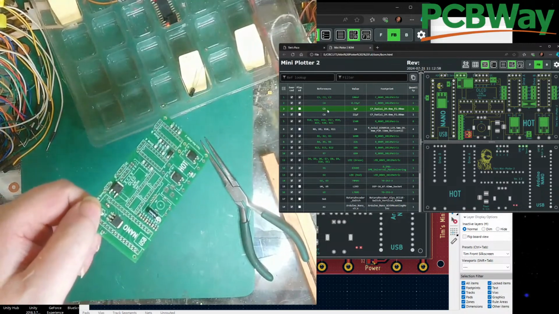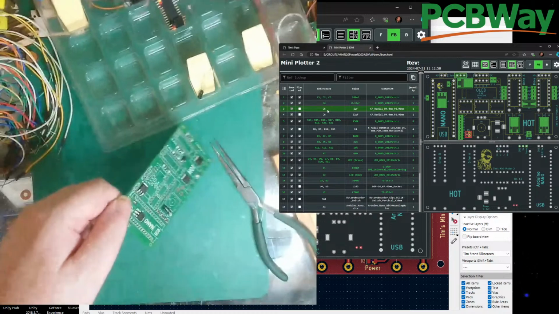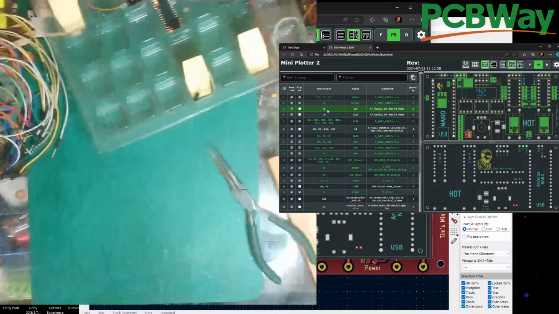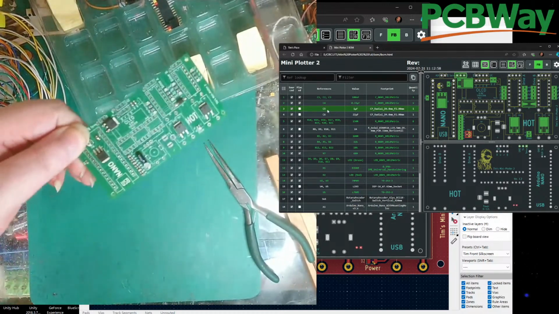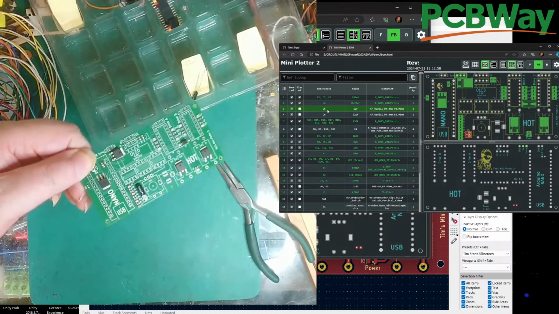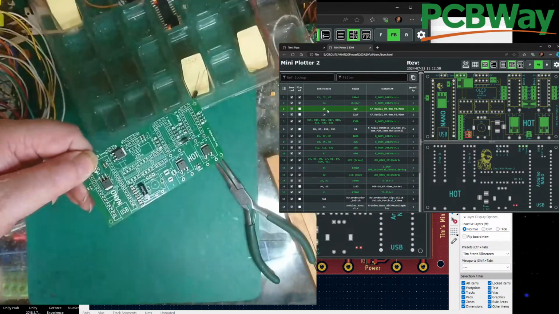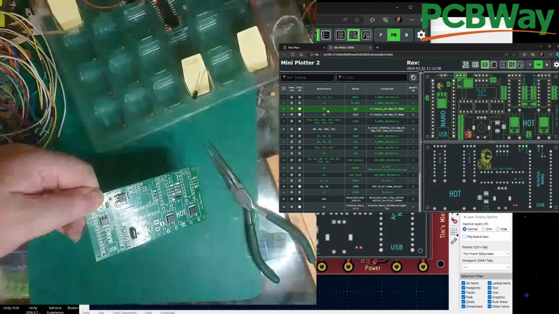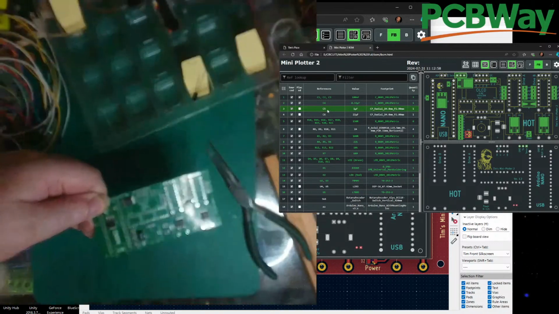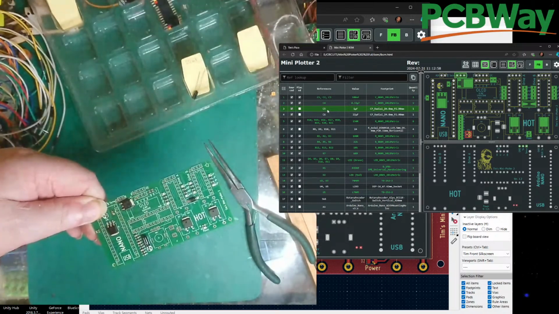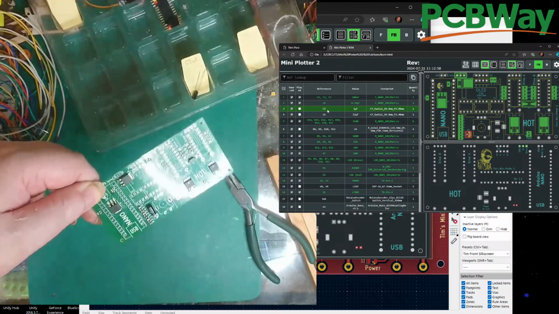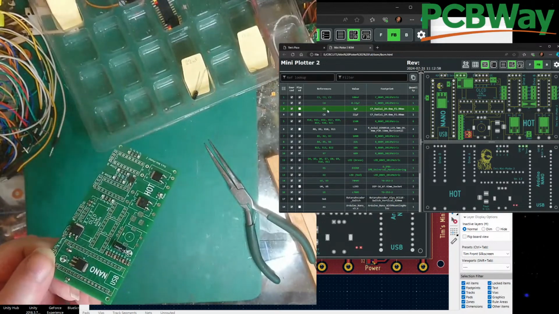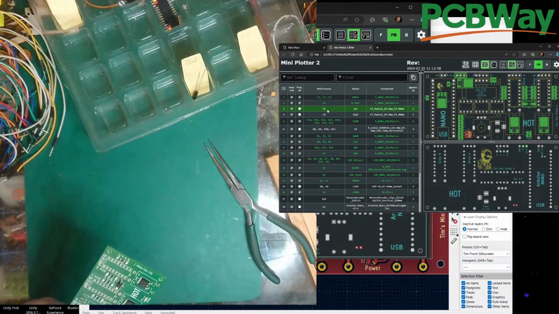Maybe I should focus about there so I can hold it up. Wrecking my table. Does that look alright? Look a bit better. I'll tell you what.